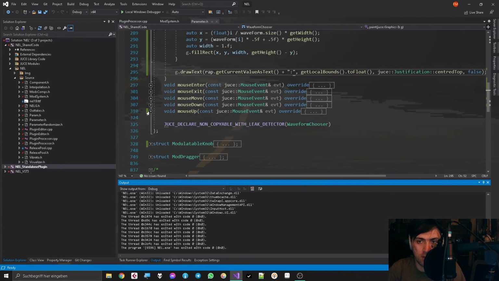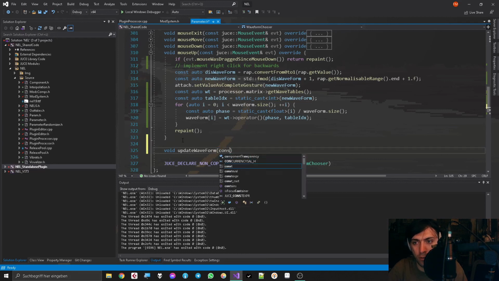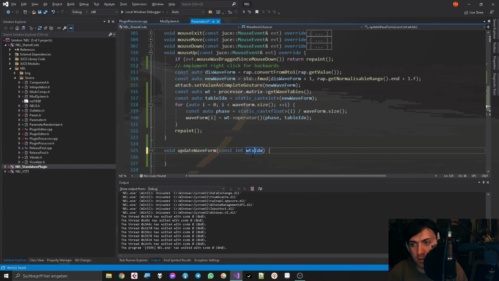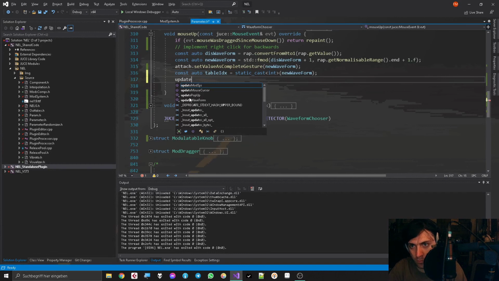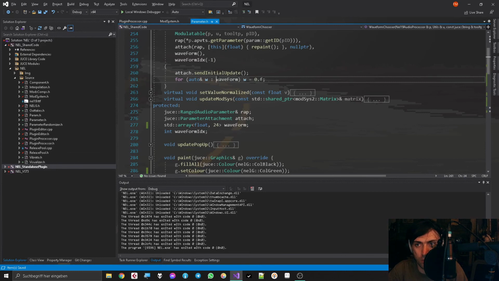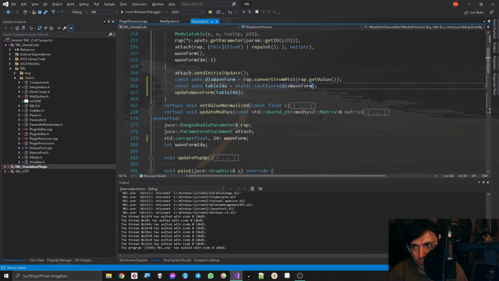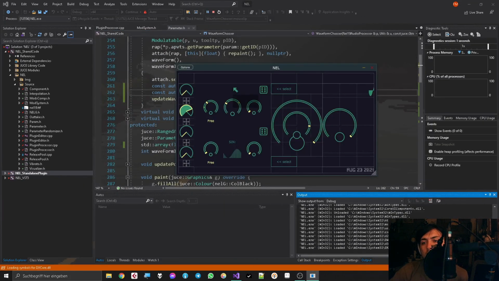Now I just have to make sure that it's also loaded on Init. Or let's call it update waveform with some WaveTables index. This would do these things then. Because now I can actually go ahead and put this stuff up here as well in the constructor, instead of initializing to 0. Now I don't have to make a new waveform. And that should work. Yes, it does.